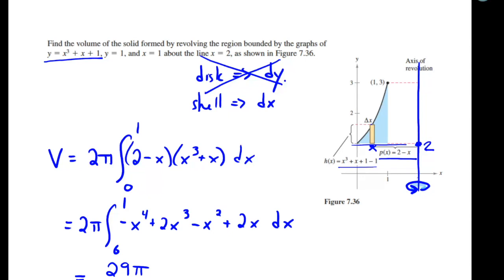So the biggest idea for the shell method is, again, finding p. P is always your variable and your axis of revolution, the difference between the two, right minus left, top minus bottom. H is always the difference between your two functions that you're working with in your given area. And once you have that, it's just 2 pi p times h and whatever variable you're working in, depending on what your axis of revolution is. And then from there, you can choose. Be creative with math. You get to decide what you want.